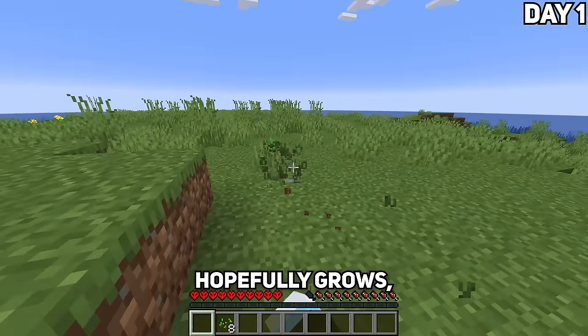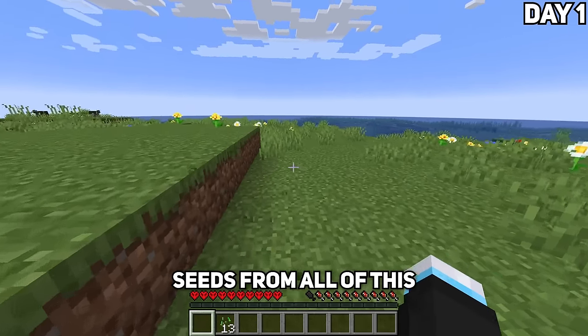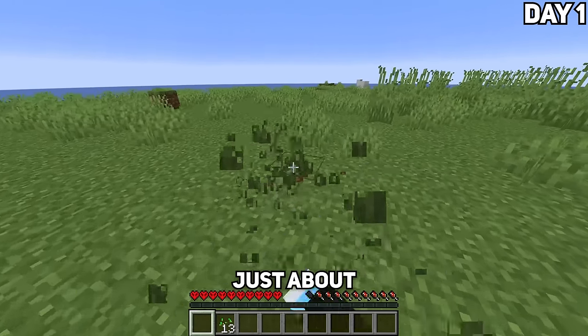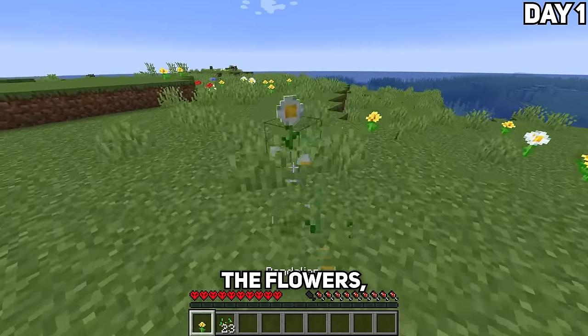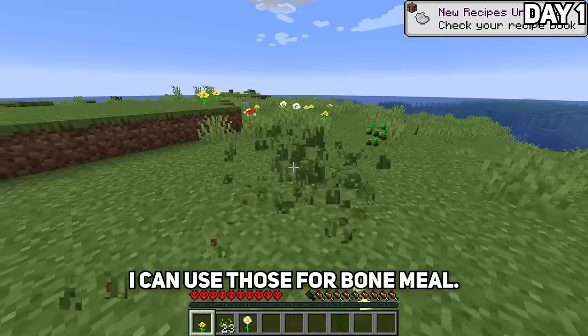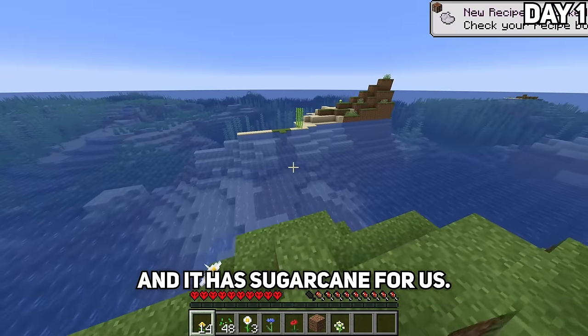But while that hopefully grows, I need to go around and start harvesting, or hopefully harvesting, seeds from all of this. Because at this point, just about everything is actually going to be very important for me. Yes, even the flowers, because then I can use those for bone meal. Oh, how cute. We have another little island over there and it has sugarcane for us.